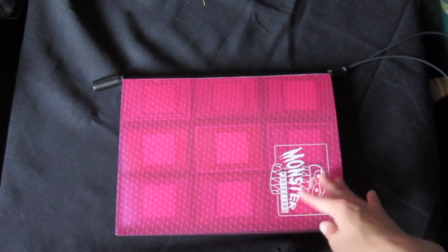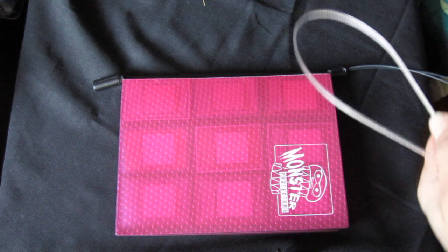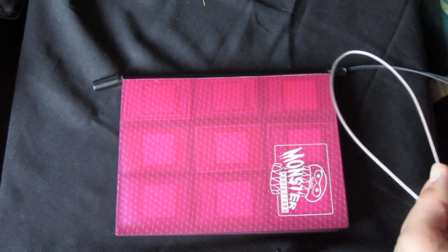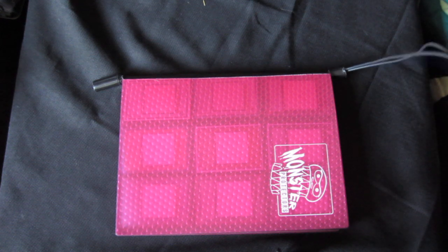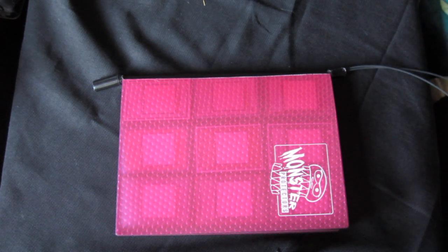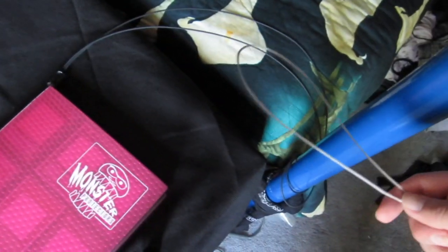So once you've completed your binder, a lot of players ask me, how does this actually work? So at the end of the binder, there is this little loop, similar to this. This is just the same type of wire, it's just not in black. What I actually did was I used some shrink tubing and I just covered it just because it looks a lot nicer. Now, it's totally optional, like I said, but I think it does look a little bit nicer. So first off, you'd have your loop at the end of your binder that looks something like this.